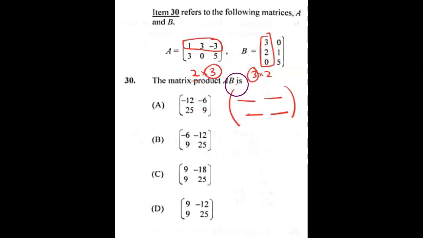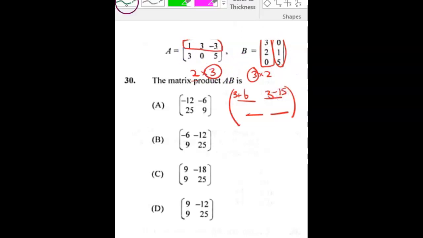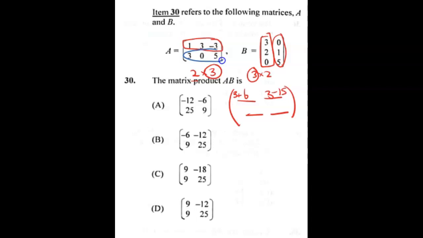So that'll be 1 by 3 is 3, 3 by 2 is 6, minus 3 by 0, well that's 0, I'm not going to put a 2 for that. Then I'm going to multiply that same row by the second column here, I'll get 0, 3 by 1 is 3, minus 3 by 5 is minus 15. Right, now I'm repeating the same step here, but I'm using the bottom row now with the first column. So 3 by 3 is 9. And then 0 by 2 is 0, 5 by 0 is 0. So 9 is the bottom value. 3 by 0 is 0, 0 by 1 is 0, 5 by 5 is 25.